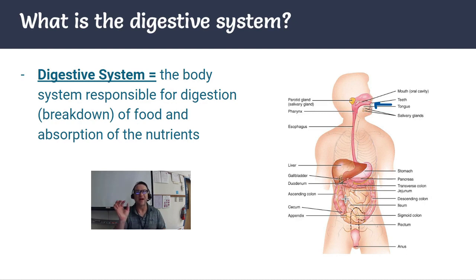And now it's going to break it down into its molecular components. It's going to break it down into the starch, but that's still too big. Then the enzymes in your intestines are going to break that starch down into its components of sugars, and then finally into the simple sugar glucose. And now it's been broken down small enough to travel through the bloodstream and actually enter the cells as glucose. And now the body can use it for energy. So that's the digestive system: breaking down the food you eat, making it small enough to enter each of your cells and to be used to make energy.